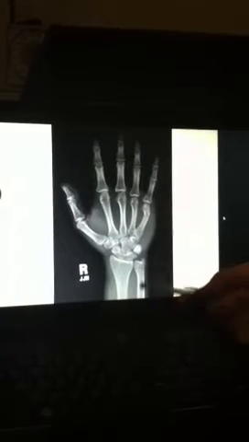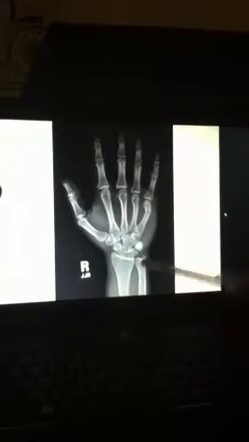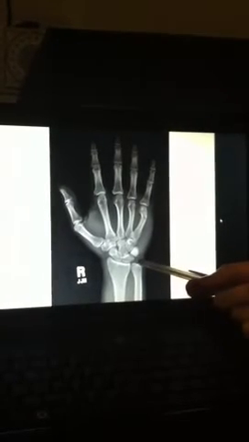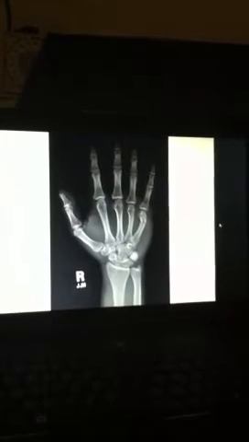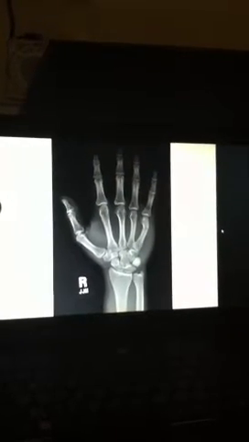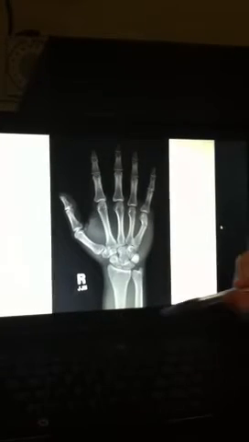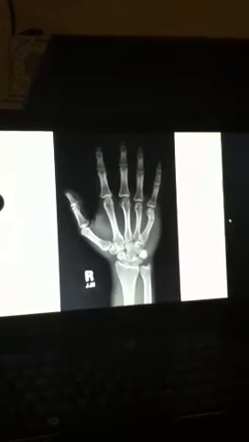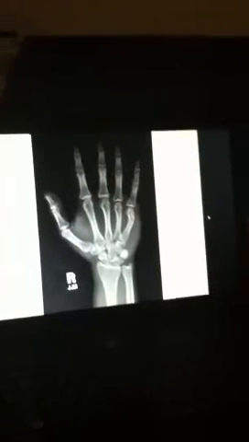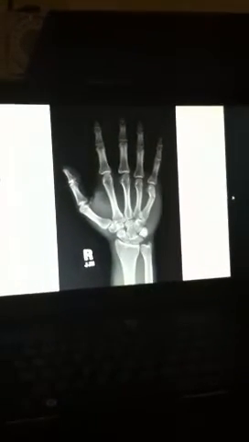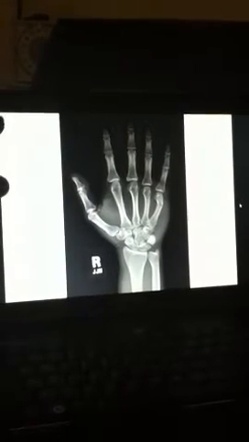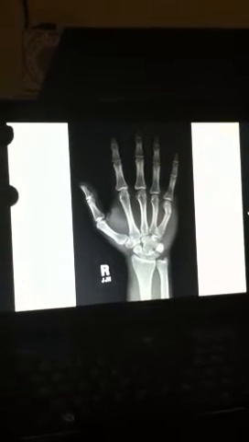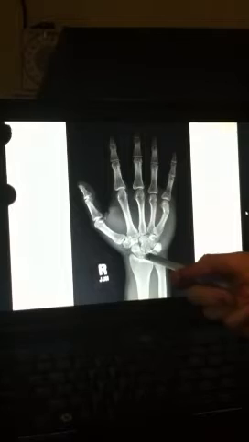What's this? Ulna. That would make this the radius. So what's this little part here? The notch. Both the radius and the ulna have one. These are all little bony landmarks that you guys need to learn. Is it a tuberosity? Is it some type of condyle? It's along the lateral side. You might be thinking that, but these are actually styloid processes. Remember, you got a styloid process up here in your skull. We've got one on your ulna and your radius.